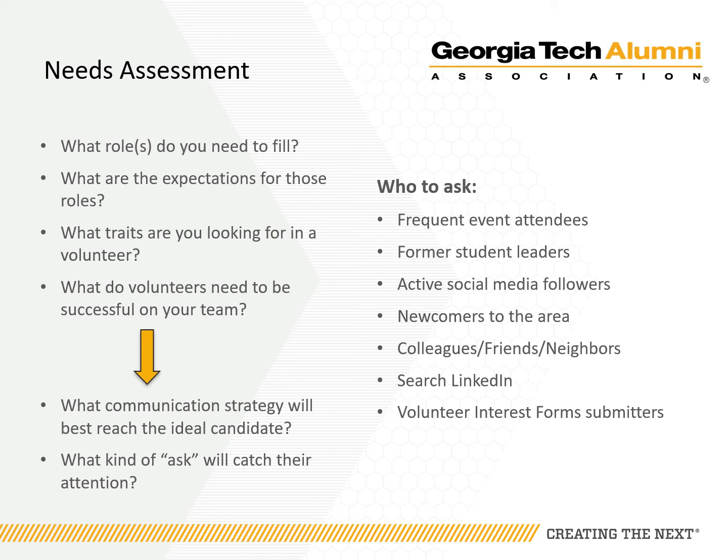Again, once you have this information, you can then determine the most effective way to reach the ideal candidates for the open roles. Here's also a list of people you might think of to begin narrowing down potential candidates. Look at who's coming to your events. Does the Alumni Association have suggestions from former student leaders or new alumni? Do you know someone personally who could be a good fit? This is by no means an exhaustive list, but should hopefully give you some guidance as you start looking.